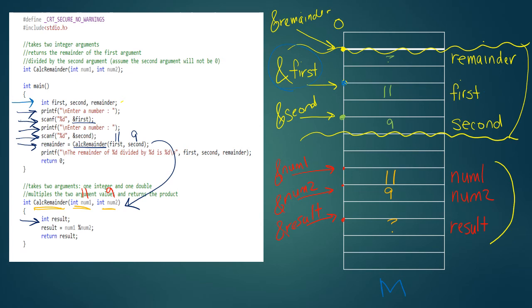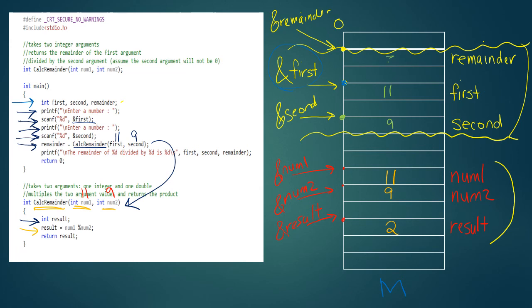We go to the next statement. The next statement says you take num1 mod num2. So mod just means you divide num1 by num2. You decide how many times num2 goes into num1, and then the result is going to be the remainder. This is the modulus operator, which calculates the remainder. So num2 goes into num1 one time, right? 9 can only go into 11 one time. And when 9 goes into 11 one time, what is left over? The remainder is 2.